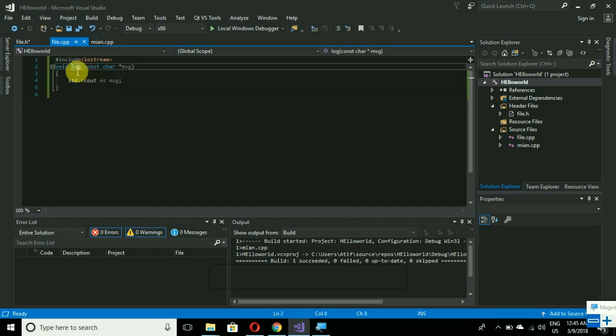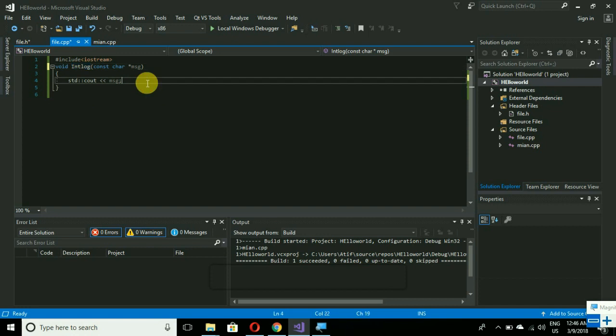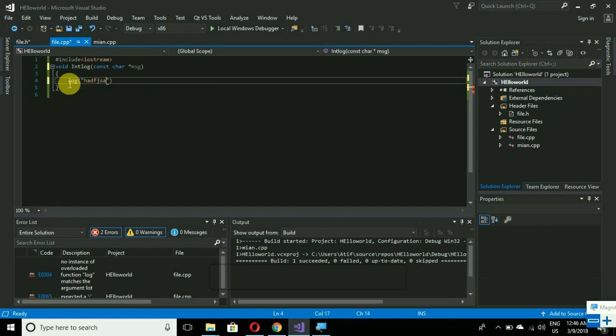I'm going to change this function name to intlog, and I am calling the log function here. We can pass any syntax like that. So change it just to make things more clear, that hello.